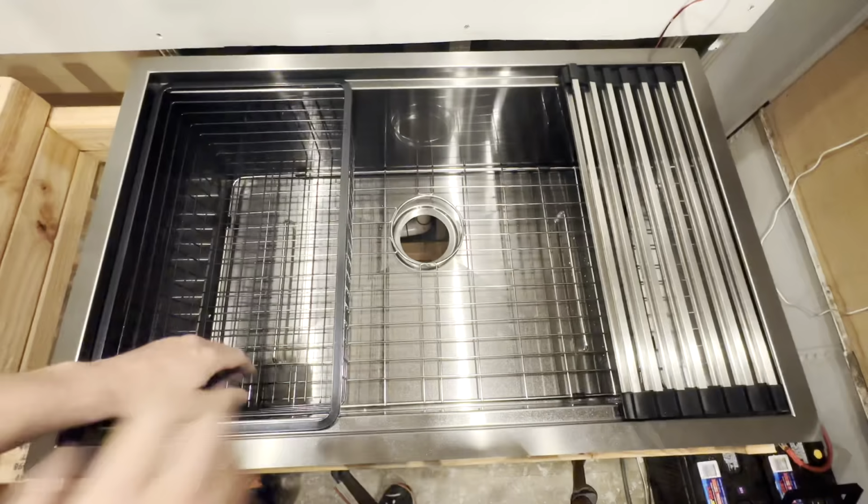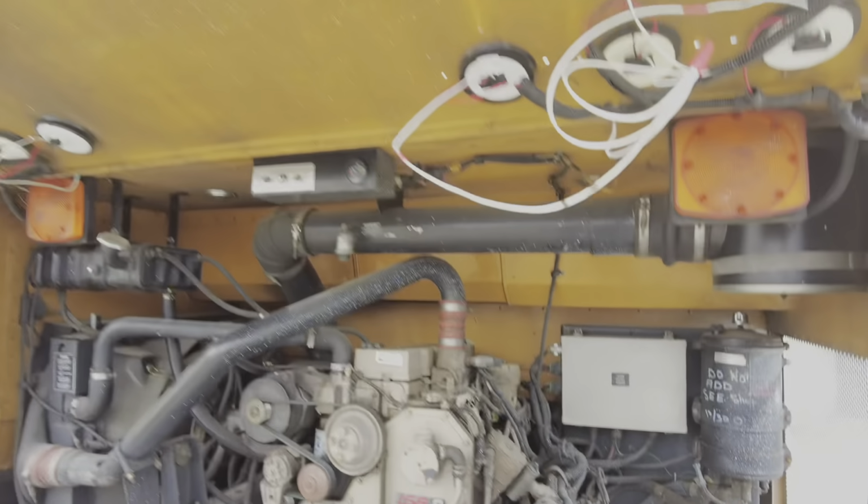We're taking our bus out on its first trip this weekend. We're going to build some kitchen cabinets, and we're going to have a lot of fun. So let's get right into it. First things first, let's check the bus and make sure it's ready to go.